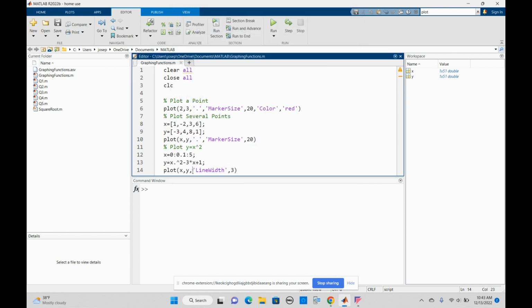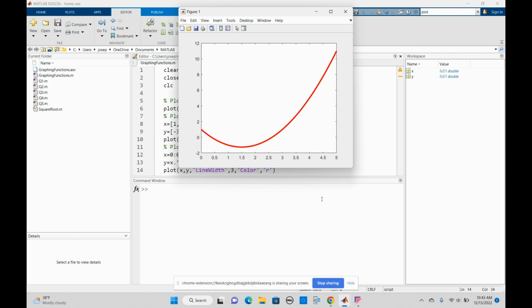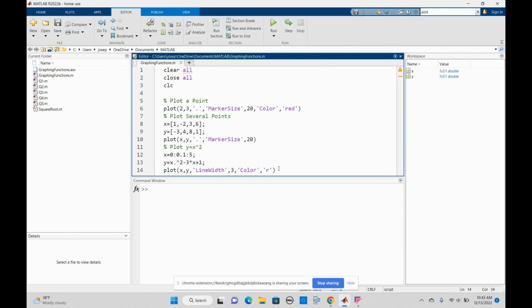We could adjust the color again. And you can actually, here at the beginning, you could just type in, say, red again. Oop, that's not an R. And this will turn it to red. But you also have the option to do this at the very end. But then if you do this at the end, you do need to specify color and then type in the R, and we can see it. All right, I'm going to get rid of some of these settings here. So we've seen that we can do it this way.